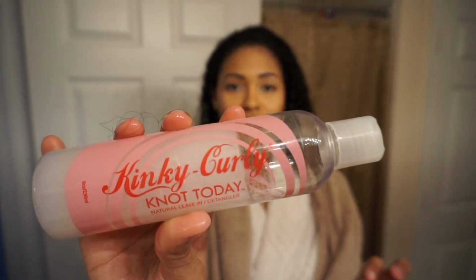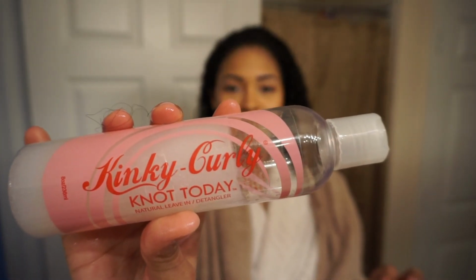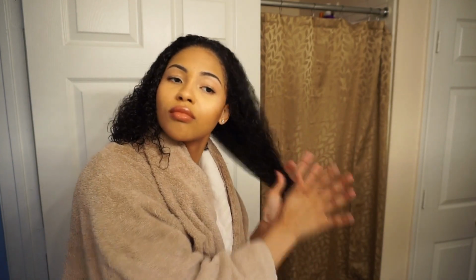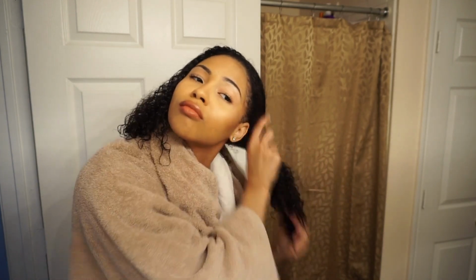I like to use a leave-in, and the leave-in that I'm using is the Kinky-Curly Not Today. I love this stuff. You can get it from Target, and I always seem to have trouble getting the product out of the container. I like to start off with a little bit over a quarter size amount, and I usually start that off on my ends and I add as I go. I've had a bad experience where I've just put way too much product, so I just started using less.